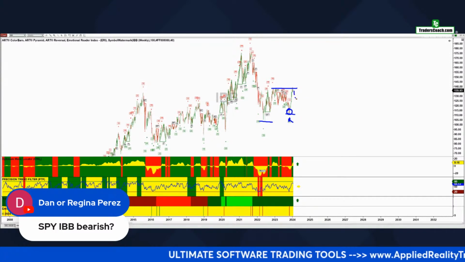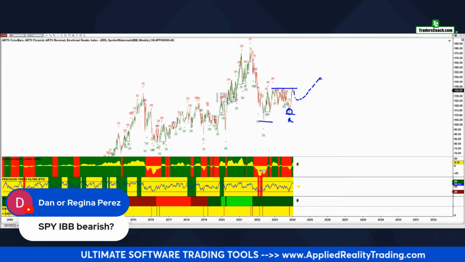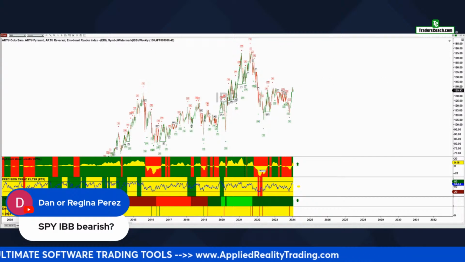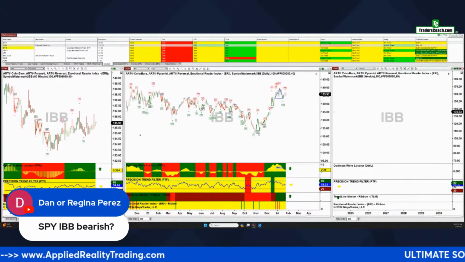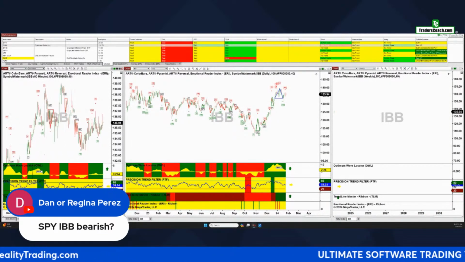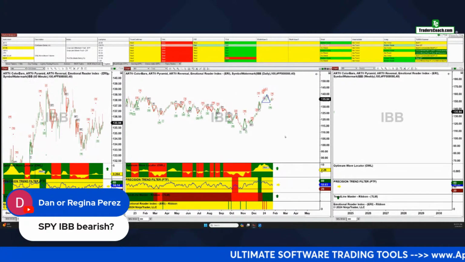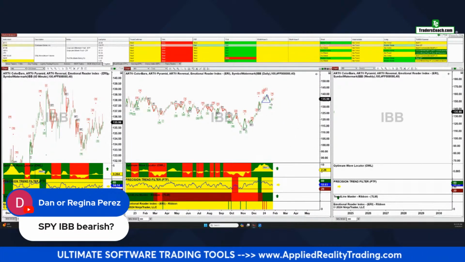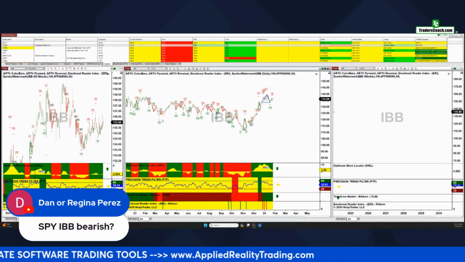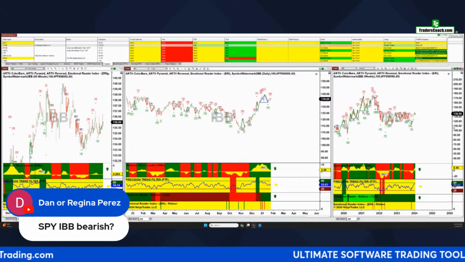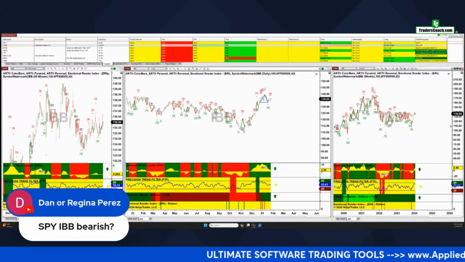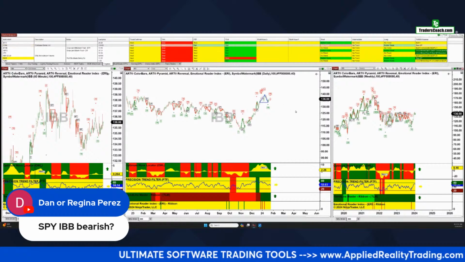You may get a pullback, might go something like this, so you have to be careful on stop loss placement. If you go long here, you may want to wait for the pullback first, but it is looking pretty good overall for a long trade. My first entry would have been around 17, and we're at 135 on this. So long term, I'd say a buy on this. Short term, you might want to wait for the pullback.